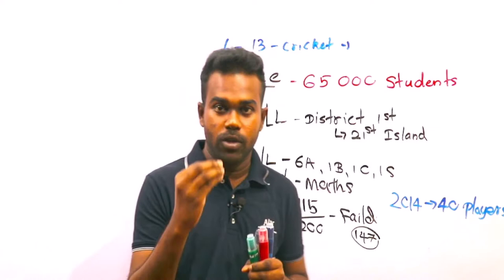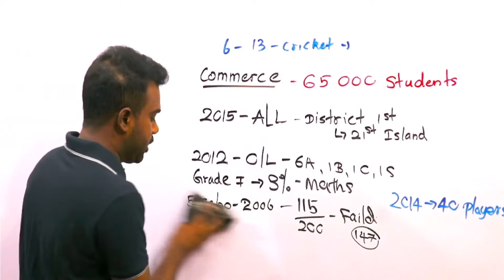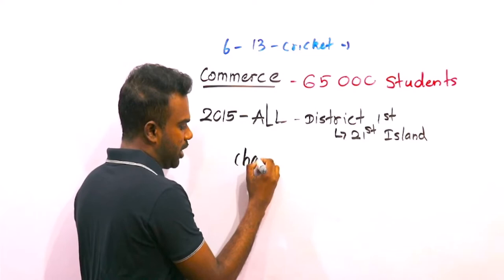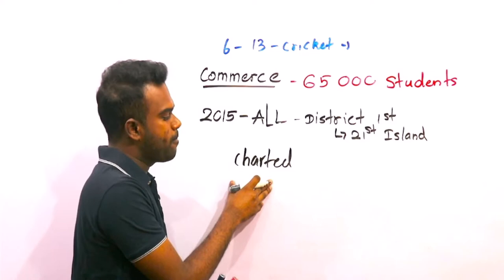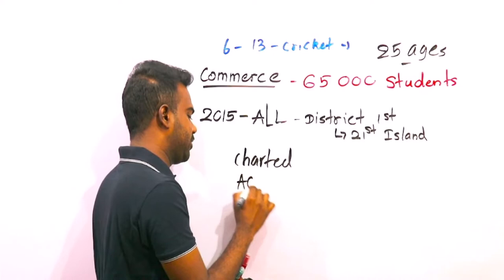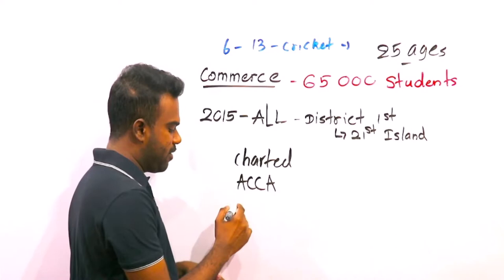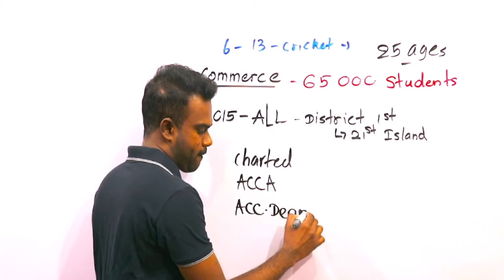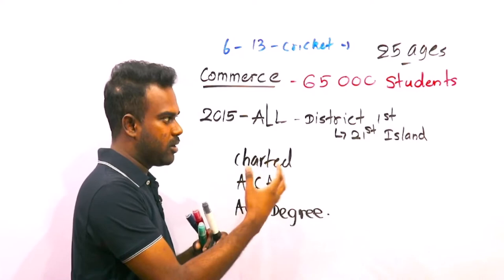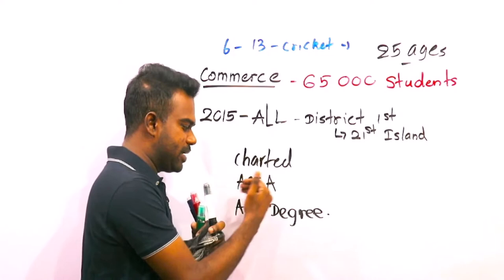So if I tell you about my higher education, I did my chartered, right? Actually I was a chartered accountant. My age was 25, not such a big age. At 25 I did chartered accountant and ACCA, right, I am an ACCA finalist, and I have the Jayawardhanapura accounting degree. Okay, I have a good life story, I will tell you that later. I'm not going to tell you all the things. I just explain my educational background up to now, right? Okay, I did chartered, ACCA and an accounting degree.